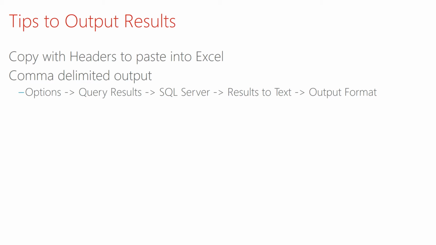Now, let's take a look at some ways to save time when working with query results. Two of the most popular file formats for saving or sharing query results are Excel and CSV. SQL Server Management Studio has two nice features that will help you save your query results in those formats. Let's look at those features.